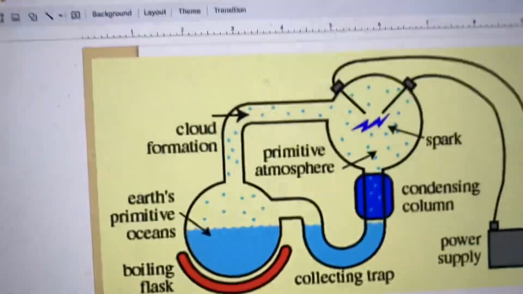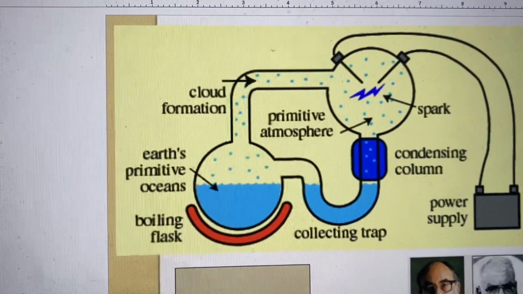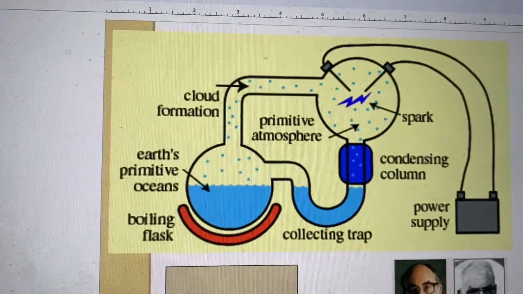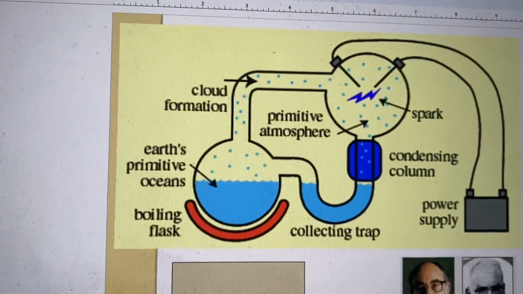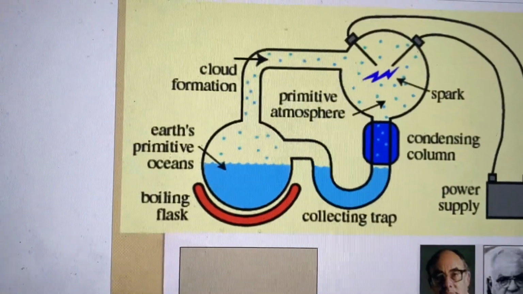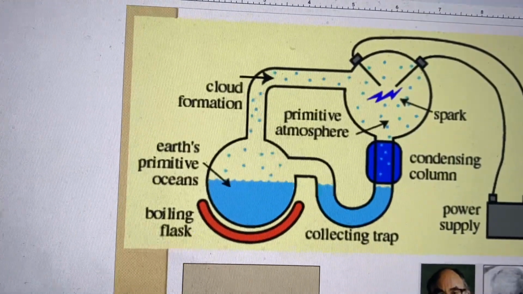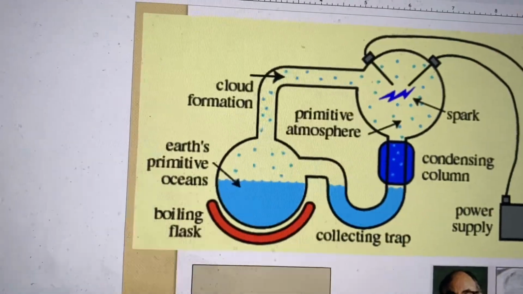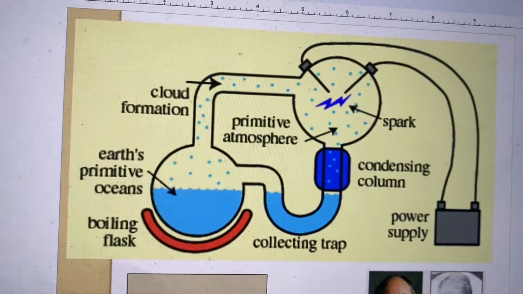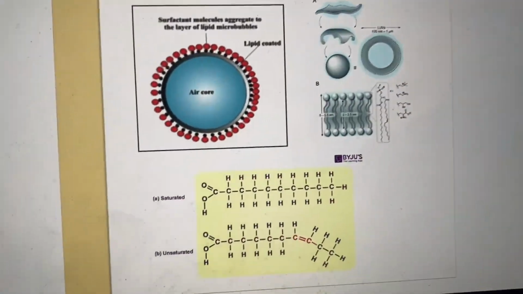And those oceans, of course, were a prime place for the development of chemicals, as long as there's an energy supply from the environment, which Miller and Urey said was electricity, like from thunderstorms. But we know that the sun provides plenty of energy every day, and there are thermal vents that produce energy, like from volcanoes. So there are lots of places on the planet where energy could be captured to turn random floating molecules into amino acids. The second vocabulary word I wanted you to know yesterday was lipids.